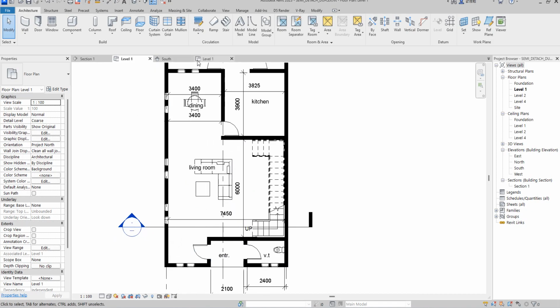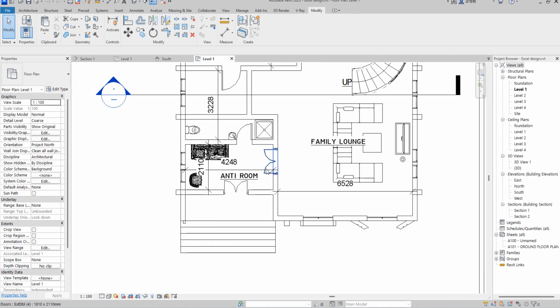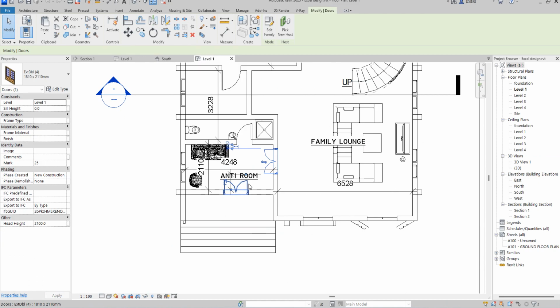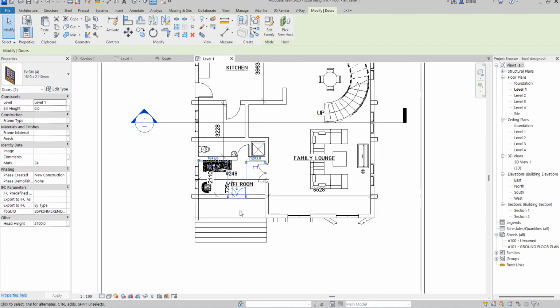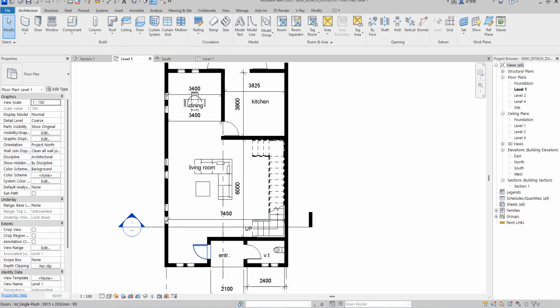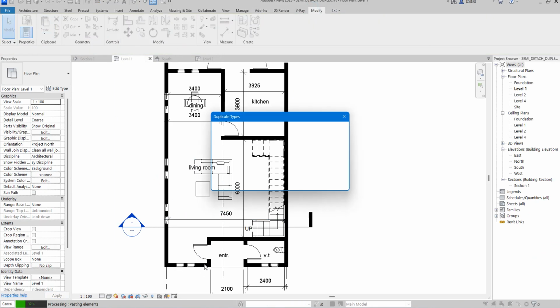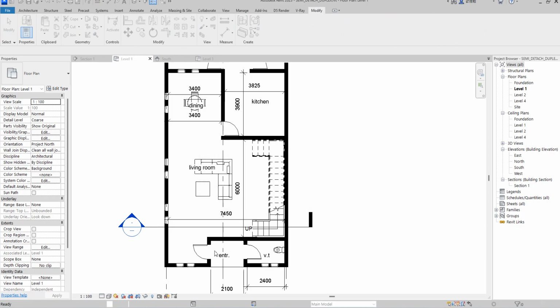So now let me go back there again and bring door. I think I have one door here, which is a double door, like this one. Okay, I want to use this particular door. So I will click on it and do the same thing. I will say copy to clipboard. So go back to this and click on modify. I will say paste. So click OK.